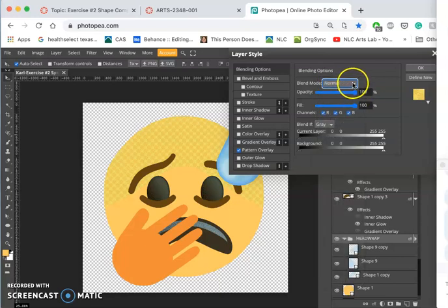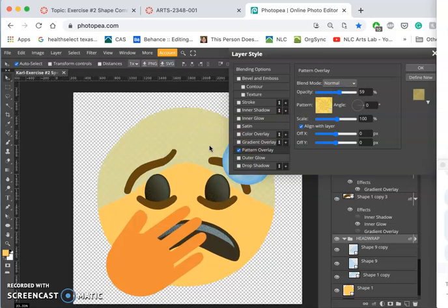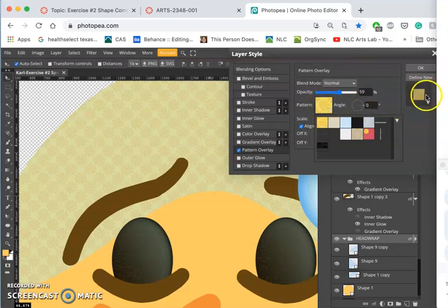I can play with the different options, like its opacity. Let's go to pattern overlay. Here we go. With its opacity. So you can see, this is just a classic half drop pattern, but it's using these swirly pinwheels. But I don't like how gray it is. So here, if we click on the pattern there instead of in the preview, we can see some of the different patterns they have as options.